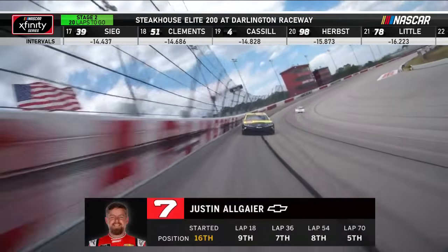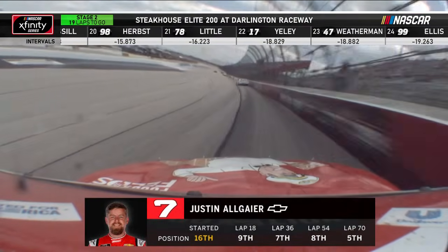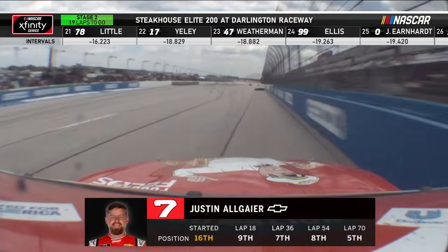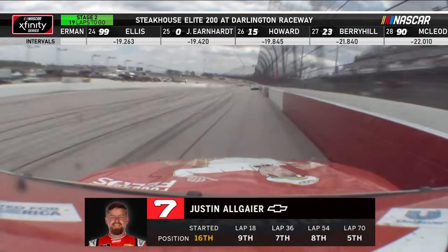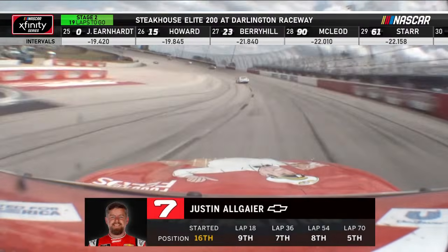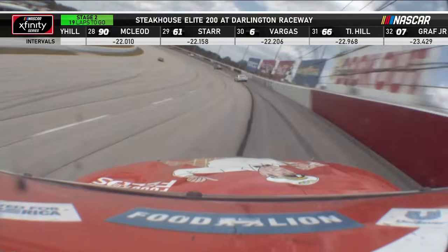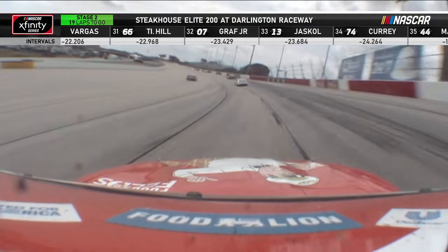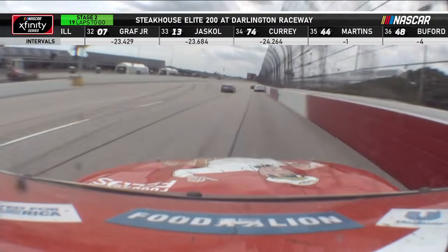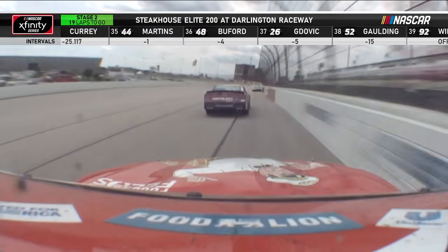Well, you look at turns 1 and 2 and you see it from here, and it doesn't really look like it has any elevation change, but you truly drive up the hill into 1 after you land down in there, and then you have to turn and drive back down the hill to get out of the corner. And when you're up on the wall, you run that low entry, and you come in, you're driving back up the hill against the wall, and at this point you're trying to turn your car back down for the exit. And when you can't get that point in your car and get it straight for the back straightaway, it can make for a pretty tough day.